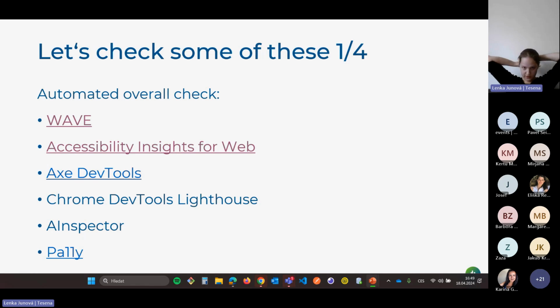So it's quite good if you're used to checking in your DevTools a lot of the time, or if you're good with your DevTools and you know what's happening there, then that's definitely a good one for you. Of course, Chrome has their own DevTools for Lighthouse. And then I also found an interesting plugin, A11y Inspector and Pally, or IP accessibility, which can be used from the command line. So if you really love to work in the command line, you can download that one.